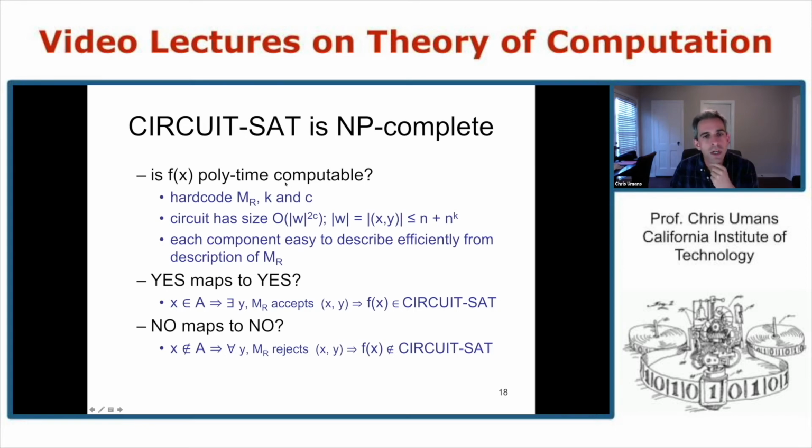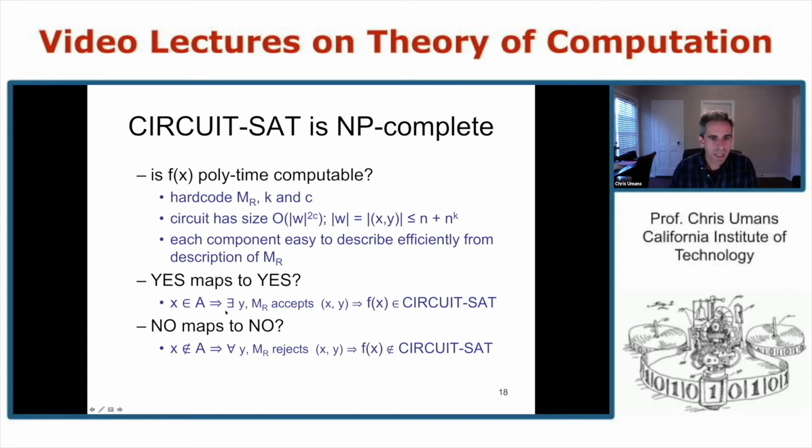And we need to argue that you can write down this circuit and compute it from the string X in polynomial time. You can do that because the circuit has polynomial size, and I think you can see from our description that you just stamp out the same fixed little step circuit in a big grid and hook it up in a predictable way, except for a little bit at the very beginning and end. So without going into too much gory detail, you can produce that circuit in time polynomial in the length of X. So it's a polynomial time reduction.